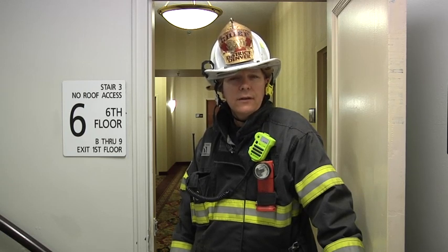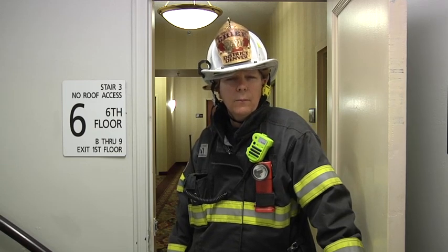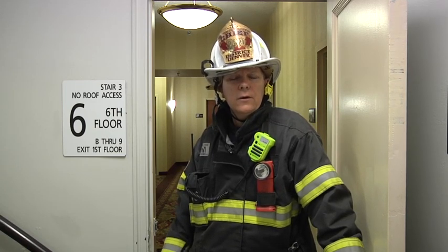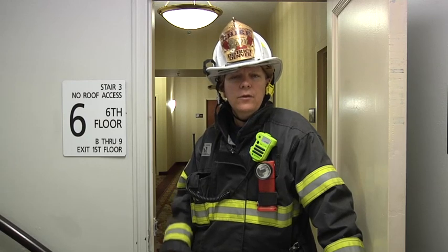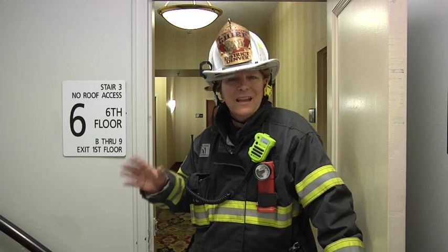When you're choosing your attack stairwell, take your time and be deliberate about this, and communicate between companies and with the incident commander. Your attack stairwell should be a stairwell that is going to give you the best, fastest, closest, and most importantly, the safest access to the fire. Critical information and excellent communications have to occur on the fire ground. That information is transmitted from the truck company to the engine company as to what's going to be the best, closest, fastest, and safest fire attack stairwell. That information also has to be communicated to the incident commander.